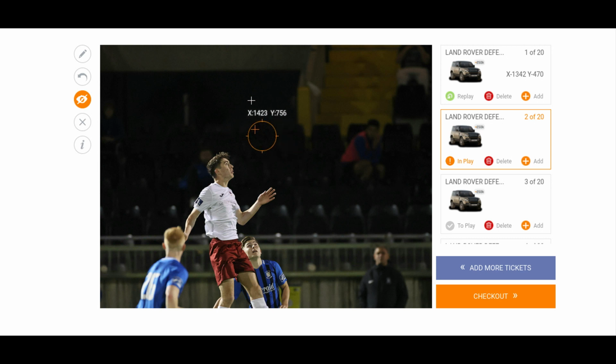I've seen players playing low and to the right, but to me, he's looking directly up. He's looking nowhere else but directly up. I don't think he's looking much further right on that one, and I don't think he's looking any further left. So I think that's a nice average point of where the lines cross over.